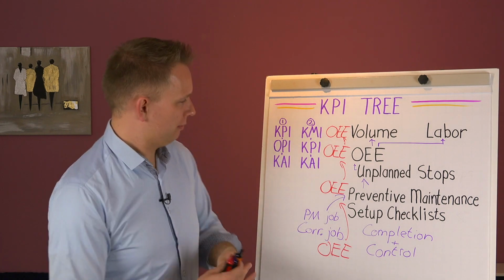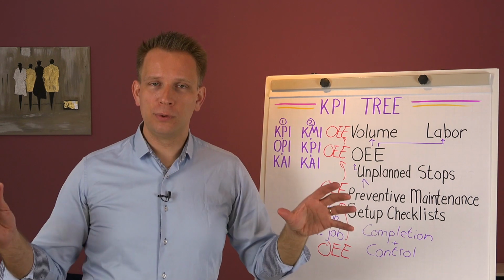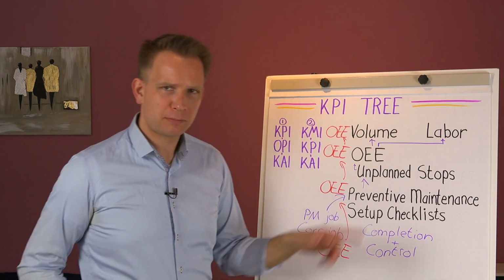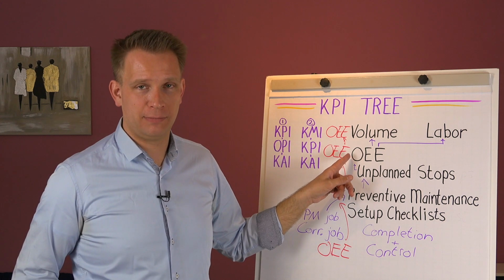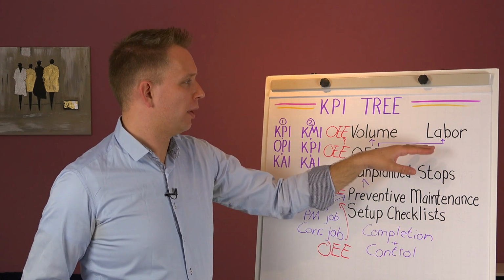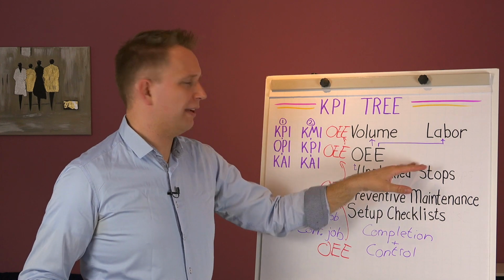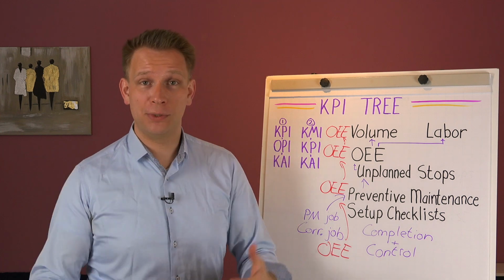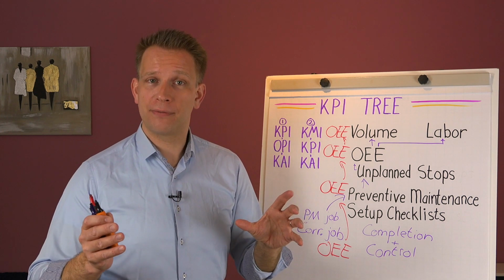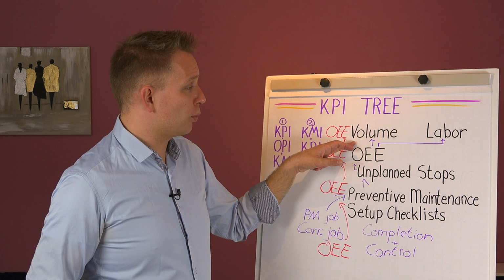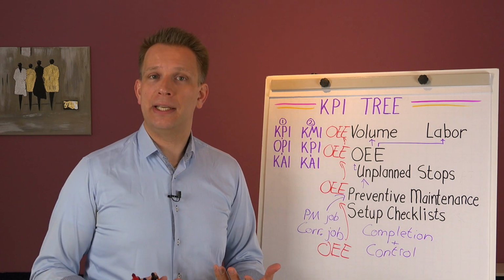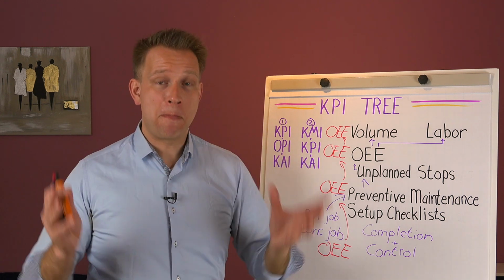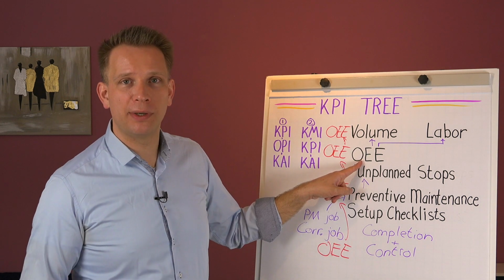But don't go for this full cover. Here in volume and labor, OEE is not the only thing. If you want to reduce labor costs, or at least keep them the same, you also have to look at labor efficiency, things like how much training am I doing, what are my illness rates, all kinds of labor-specific things. For volume, you can also work on increasing the capacity of your lines itself, the nameplate capacity, or adding an extra line, or all kinds of things. OEE is not the only one.